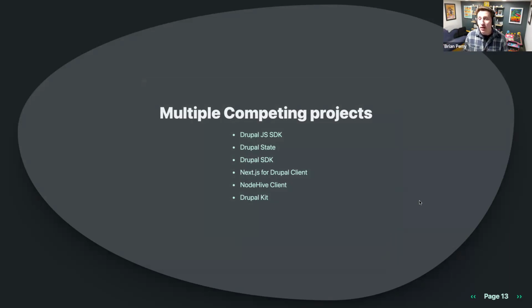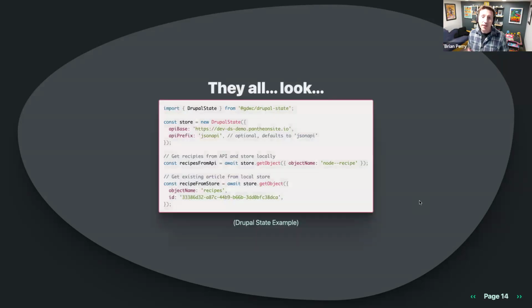Another reason why I think that we need a project like this is that there has been a past history of a lot of people solving or trying to solve this problem. There's a bunch of somewhat similarly named SDKs, a project Drupal State that I've maintained in the past. The Next.js for Drupal project also has its own built-in client. So, this implies that there's a need for a tool like this. But, in the past, there have been projects with different maintainers, different needs, things like that.